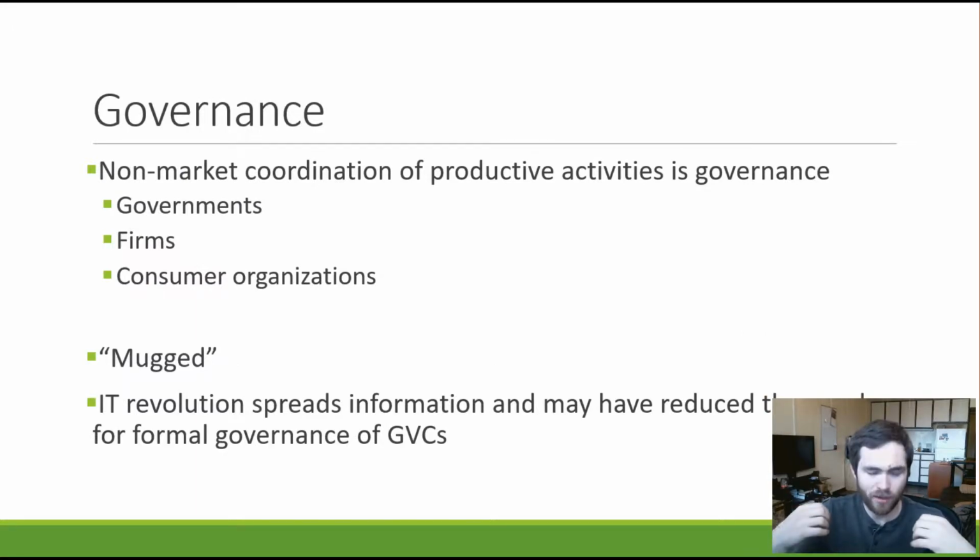And this is the idea of governance, right? That not just governments, but also firms and consumer organizations can influence behavior along the chain by essentially forcing distribution of these excess profits. Another really prominent example is the Mugged report by Oxfam that was looking at coffee supply chains. In that report, they showed that most coffee growers were actually operating at a loss and living very, very impoverished existences for a while. A lot of the excess profits were getting caught up at the roaster level and at the big multinational level. And so consumer organizations, informed by this report, were formed, and you get things like fair trade coffee labeling. This was actually very successful in improving the lives of many coffee growers. So this is another example of global value chain governance.